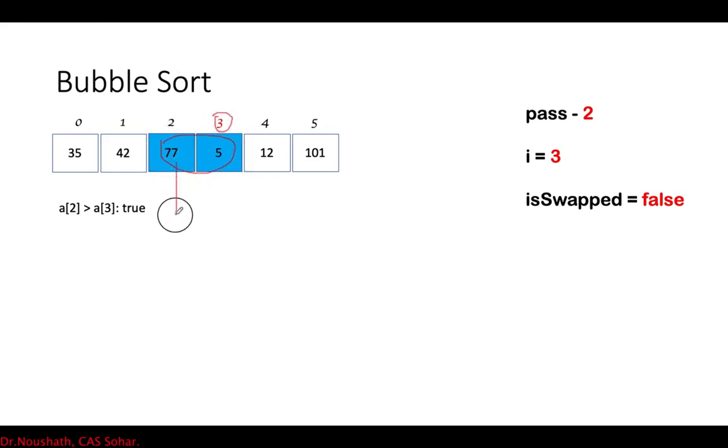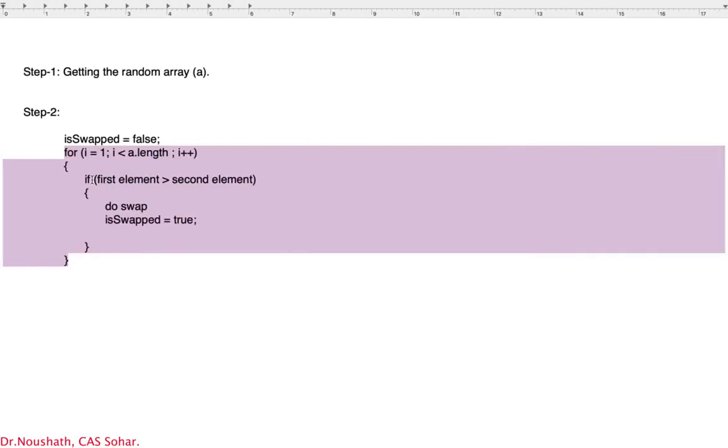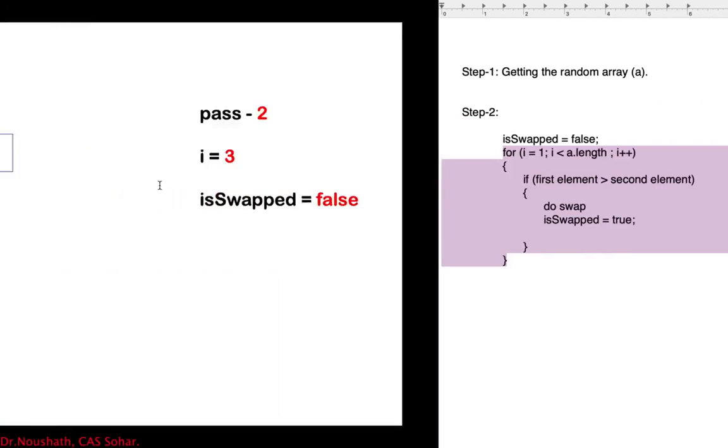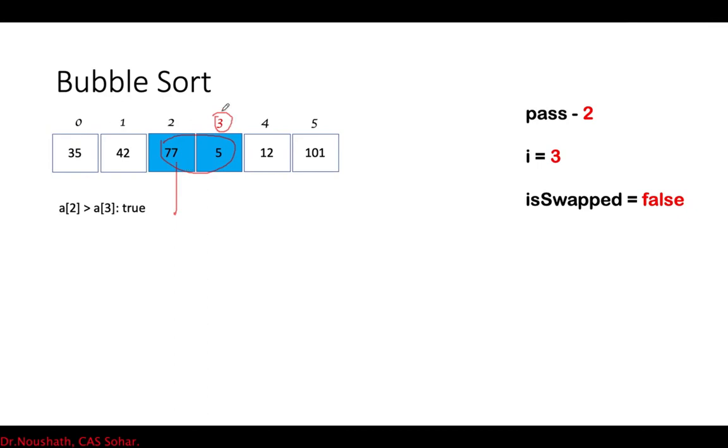So the first element here is indeed greater than the second element. Okay, so in this case we do the swapping. Students, here let's go and replace these words that we have written here, first element and second element, with a Java kind of statement. See here, if the value of I is 3, first element is 2, second element is 3. Okay, so please note that I value is 3, the first value index is 2, second value index is 3.